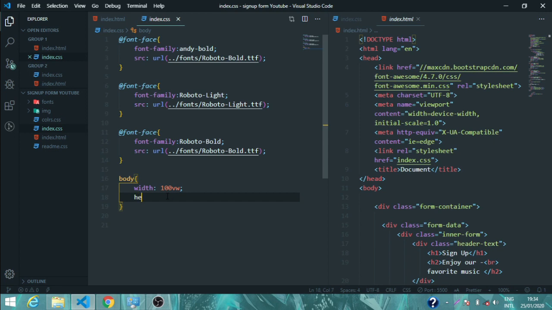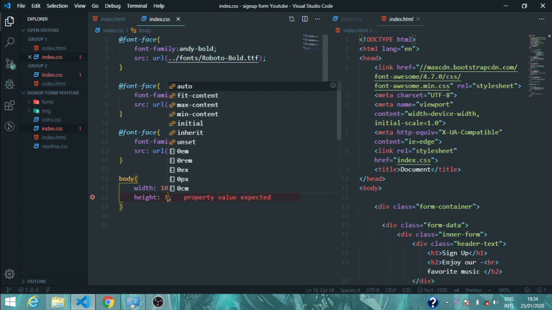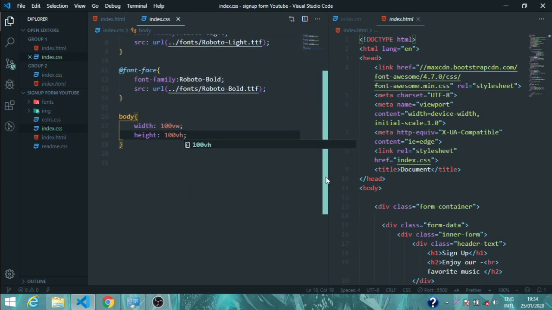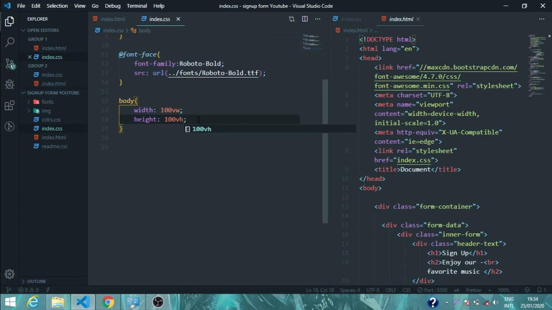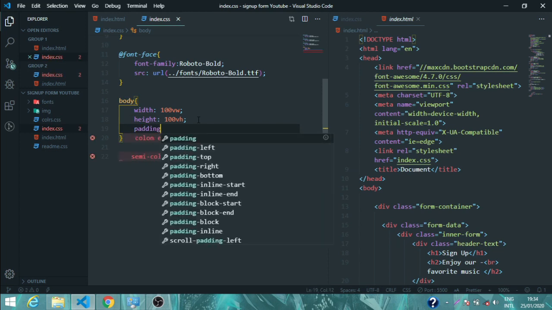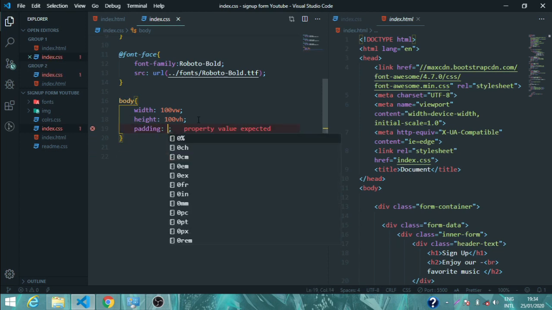The same thing for the height. I will use 100% viewport height. So vw for viewport width and vh for viewport height. Perfect. So guys, if there's anything you find strange here, maybe something you have not worked with before, you can call my attention in the comment box and I'll cover a tutorial based on that.